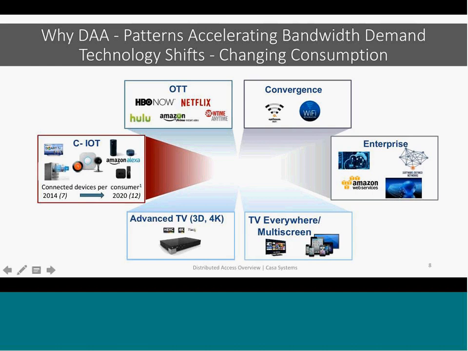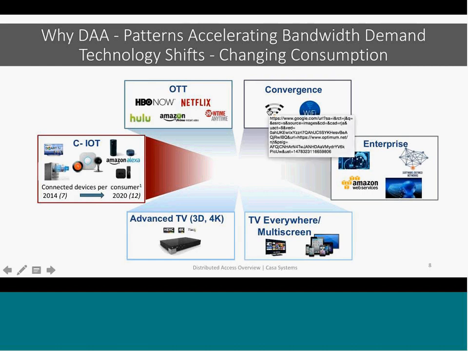What's going on? So it's really, these patterns are accelerating the bandwidth demand, and the consumption model is changing. I have 2 kids at home. They don't watch TV. They're on YouTube. They're on Netflix, and they do all their stuff and interact with their friends over the IP connection. I still watch sports on my set-top and still DVR things and watch it that way, but it is shifting, and you're starting to see more of an emergence of over-the-top. Companies like HBO has an HBO Now, Netflix, Hulu, Amazon, all of these devices, starting to see some network convergence.